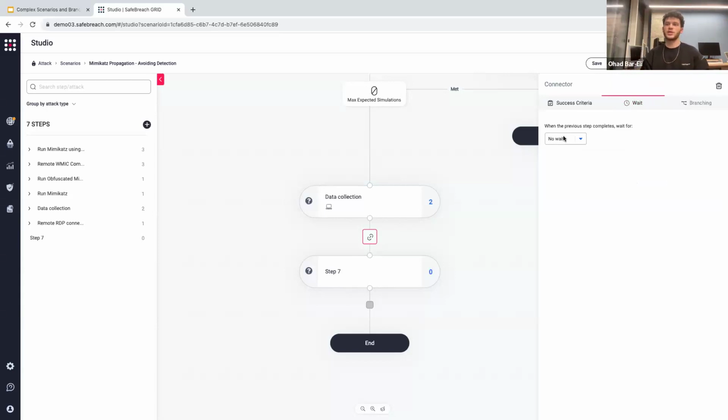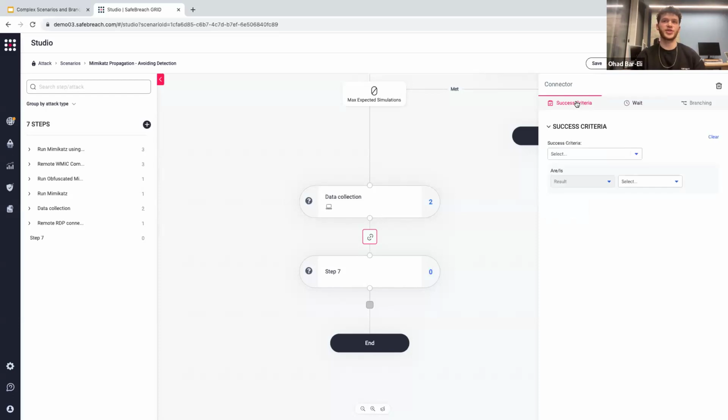We added the wait capability to mimic attacker behavior better. It allows you to have a sleep period between steps, either for alerts to pop up, if some calculation needs to happen on the security product side, or just to mimic the attack behavior better. I can just define the amount of time I want for the wait.